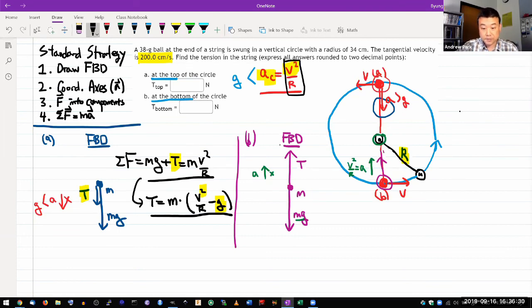Then again, no components. It's kind of a one-dimensional question for the points where we picked. So I can write down net force. Net force in the x direction is tension in the positive direction minus mg is equal to mass times acceleration. And it's the same acceleration, V squared over R. So tension is equal to, solving for tension, let me factor out M again, M times V squared over R.